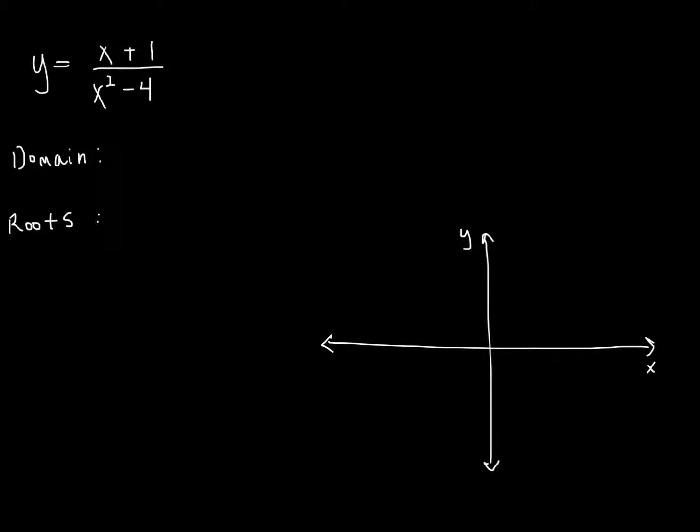So here's what you should do. You should go ahead and find the domain and the roots of this function here. And once you've done that, see if you can use those to make some markings on your graph that tell you the boundaries that your function has to be within. I don't want to say too much here. So go ahead and find those, and then take a look at your graph and see what things you now know.